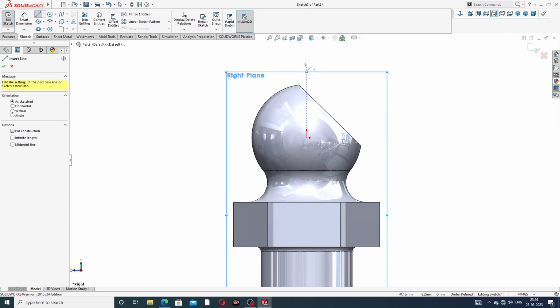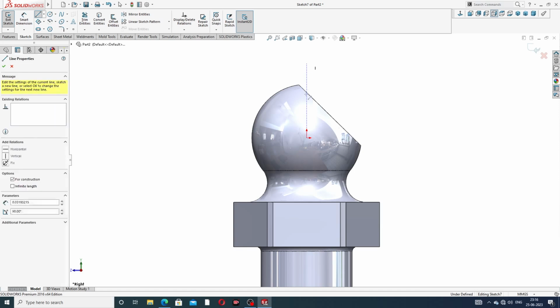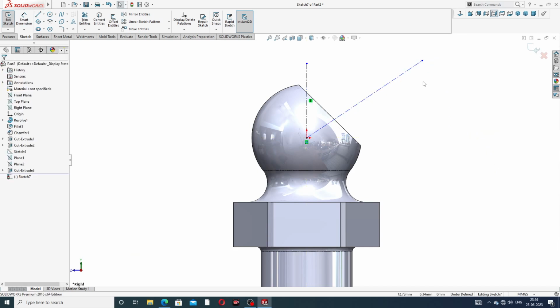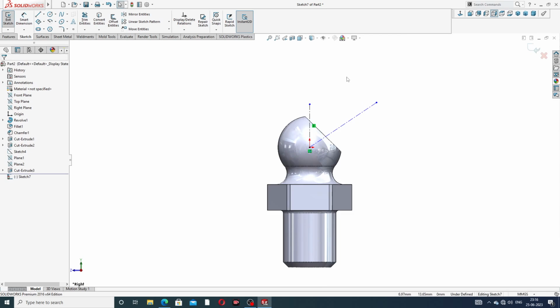The center line goes from this to this. Okay, this is perfect. And select this line to this. Okay, this is a perfect line.